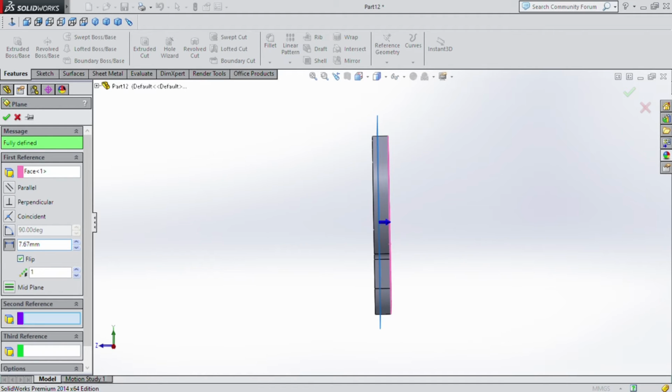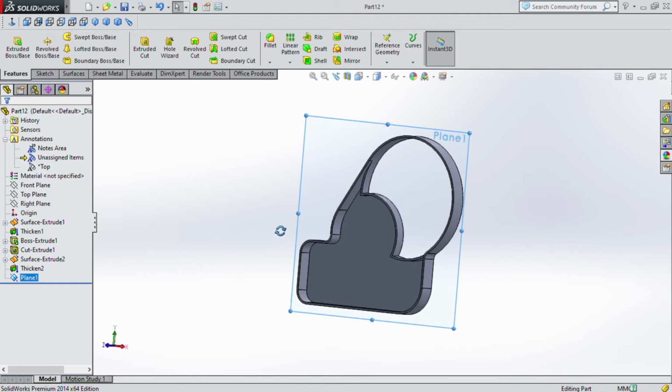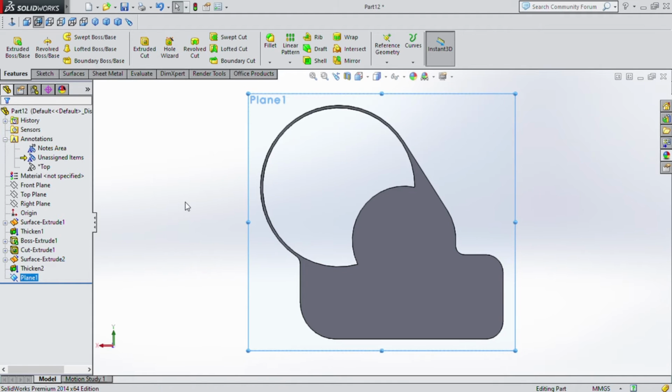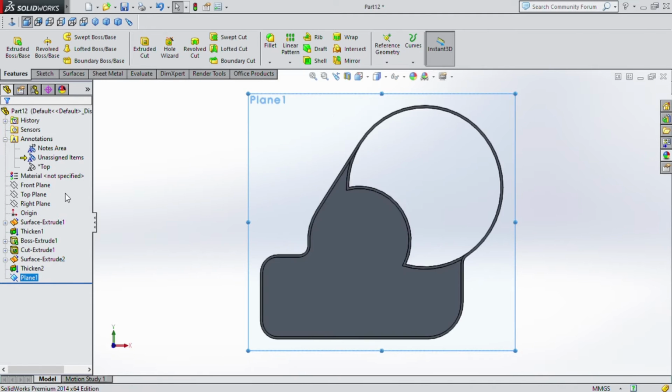Okay, then okay, let me say plane 1, normal 2. Okay, I just say flip. No, that's not what we want. No matter again. So make sure you see this inner surface.